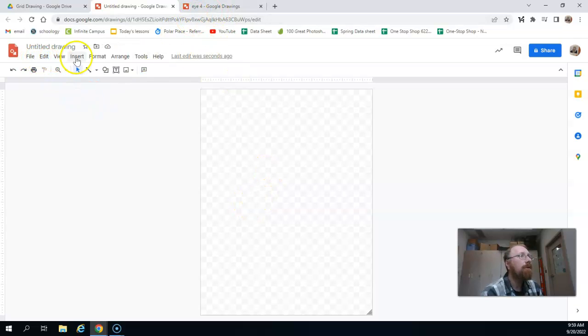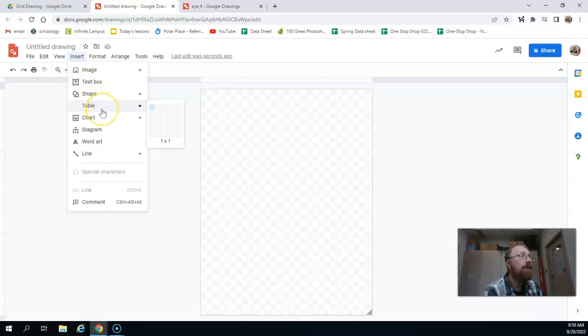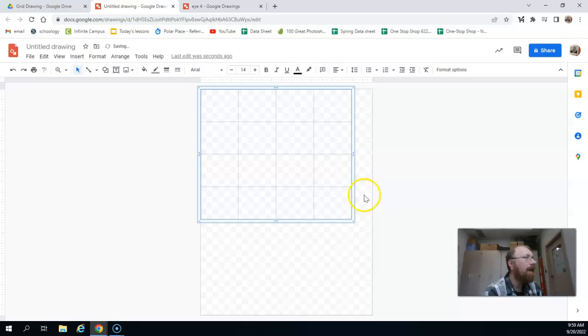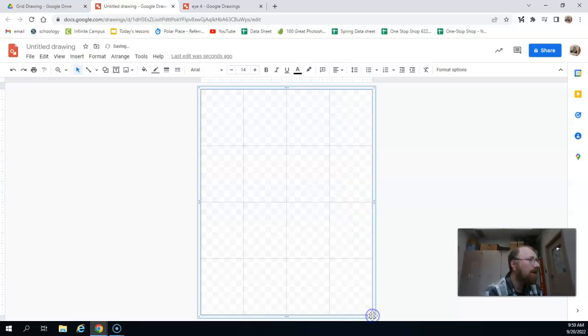Now I'm going to click on Insert, and I go to Table. And then however many sections you want this to be, you select that. So if I wanted to do 4 sections by 4 sections, which is the minimum requirement, I would do that. I would either do 4 by 4 or 8 by 8. I'm going to do 4 by 4. I'm going to take this, I'm going to stretch it all the way to the edge of the picture, and it kind of snaps in place there like that.